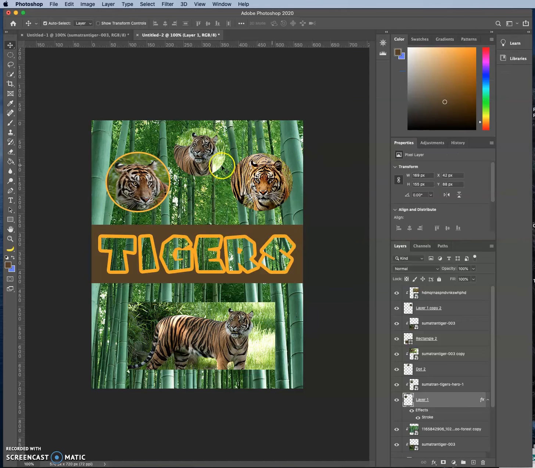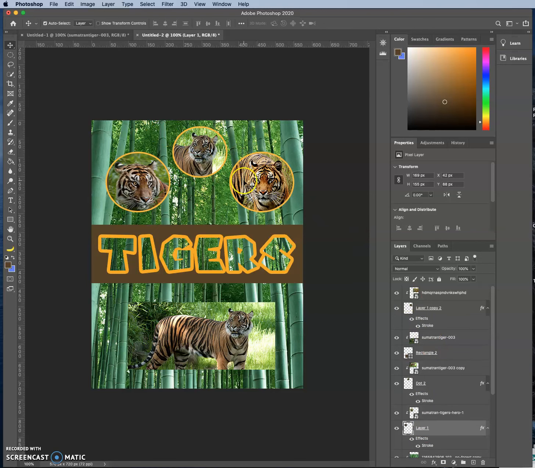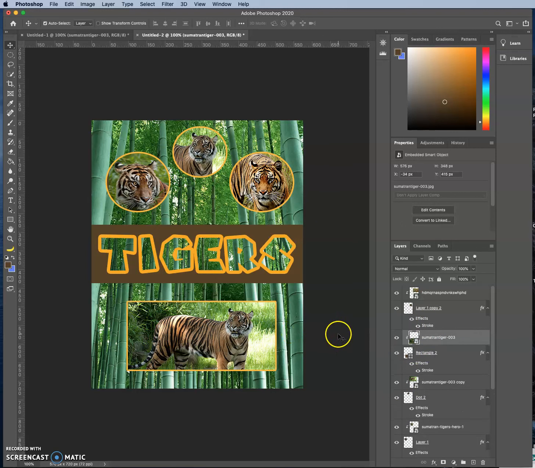All right, so once it's there, if you want that on all of them, which I would imagine you would, go to stroke, hold down Option, and then bring it to the other circle. Same thing, stroke, and then bring it to the other circle. So now they all have it, and I will do it to this one too. So bring it to stroke, drop on the bottom. There we go.